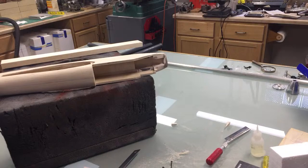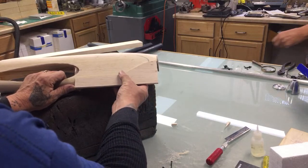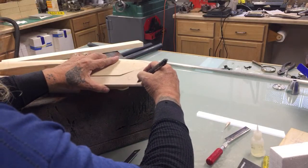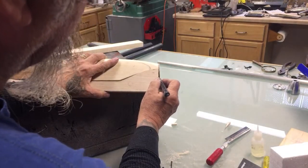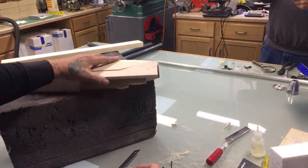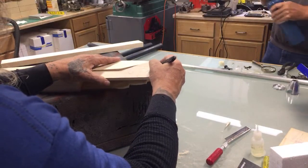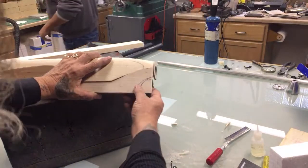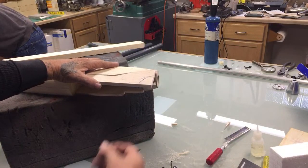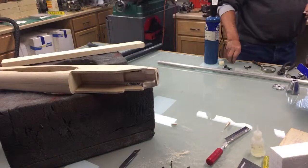So now we have to figure out what profile we want on this thing. How do we want the cowl to look? We know that the head sits back here because right here. And the bottom of this is right there. Boy, I wish I'd have set it back 3/4 of an inch. You can get an even better look than you can. So there's the profile of the cowl. We'll cut them, tape them together and cut them both out at the same time.